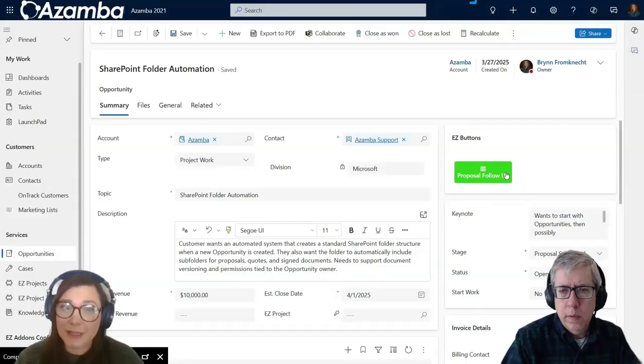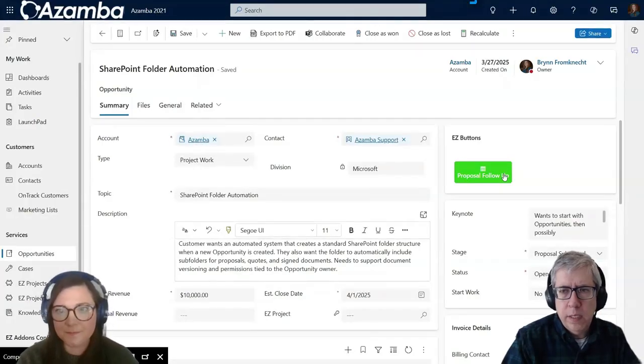So this is one really nice way to automate those things, because best laid plans, we always mean to go and jump in the system and do those follow-ups, but whether or not we remember, whether or not we have time, whether or not it's on our minds at the moment when we get bombarded with 100 different tasks, it's really nice to be able to set it and forget it and let the system create those follow-ups for us as well.